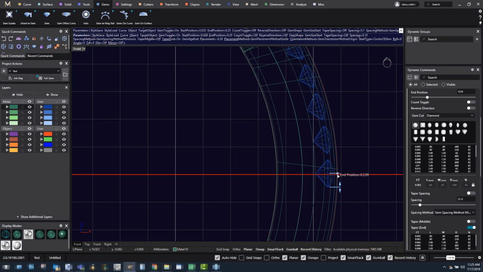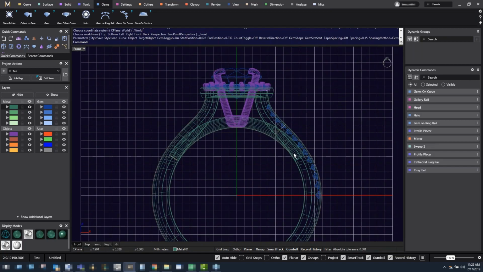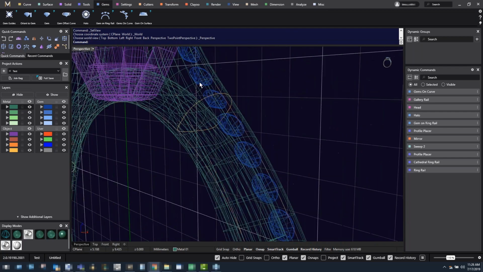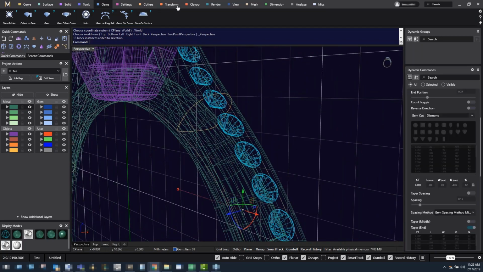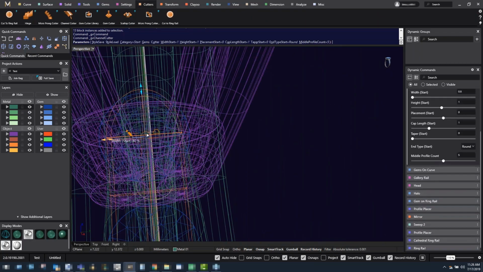Let's pull the position to a quarter of the way, or half on each side, and right click to accept. Okay. So now we need to do the booleans, right? So let's go ahead under the cutters and put a channel cut. Let's reduce the width, and I'm going to do a width of 0.45.